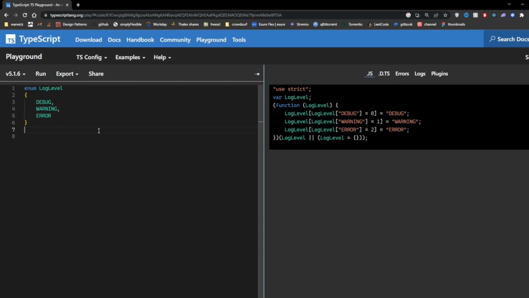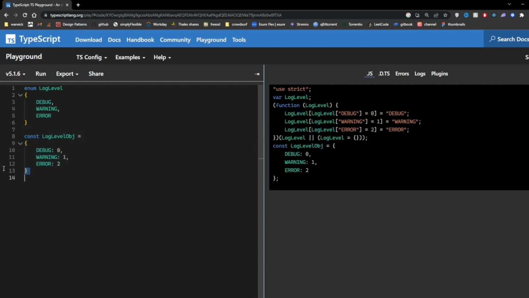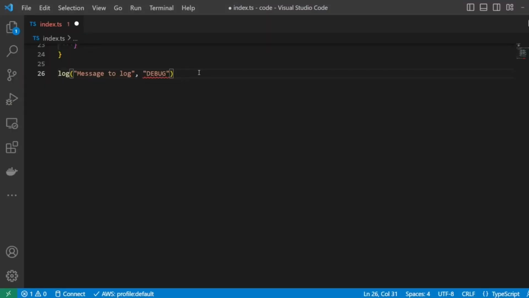The objects created were not what I expected. You see, I expected TypeScript to create a simple object that looks something like this, where it assigns the value to my keys. But no, TypeScript decided to pull an Uno reverse card on me and also assign the values to their keys. This is the first super annoying thing about enums, which is they don't behave the way you'd expect. Not only that, but you also cannot pass in the values directly, which makes me wonder just why.